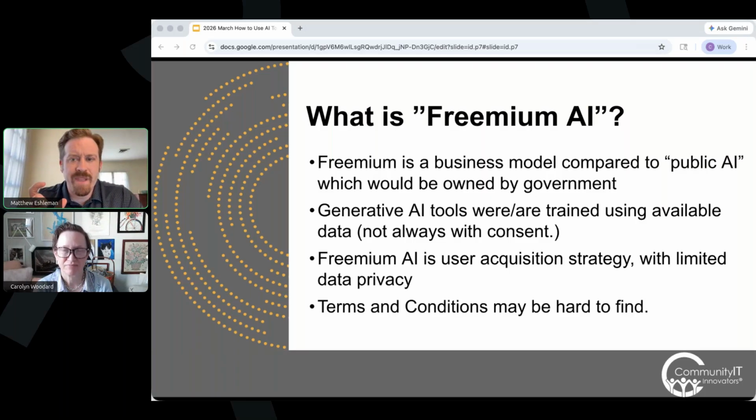So again, those freemium models typically don't have very clear or well understood terms and conditions in terms of how the data that you put into the system as part of your regular interaction is used. And so in the organizational or business context, those questions become a lot more important. Whether you got started because ChatGPT was this really fantastic tool and everybody else was using it, that maybe offers a different use case than using it in your organizational context with accessing some sensitive data.